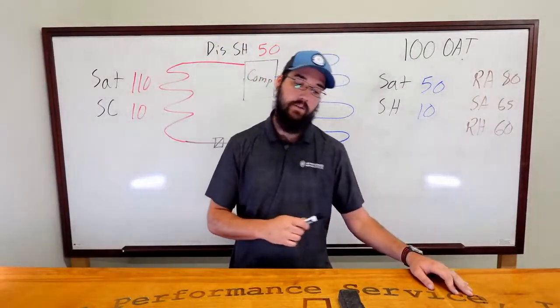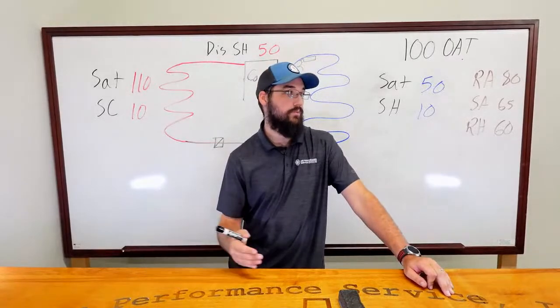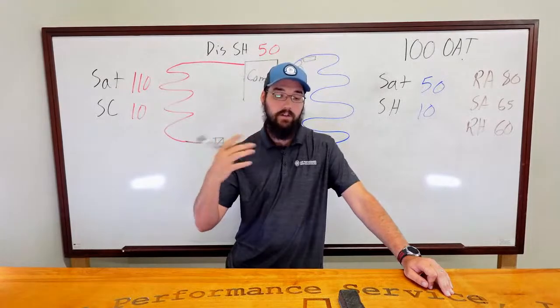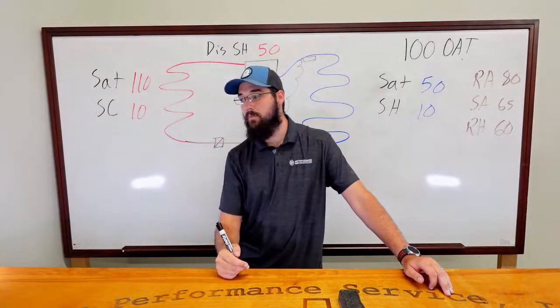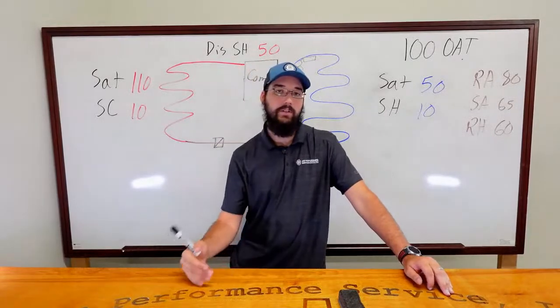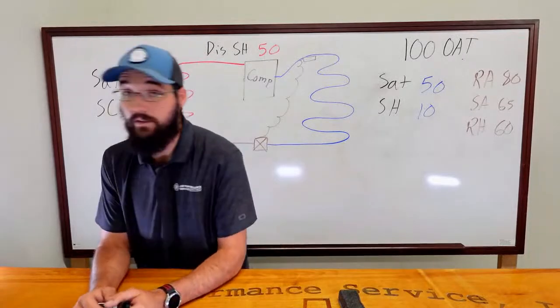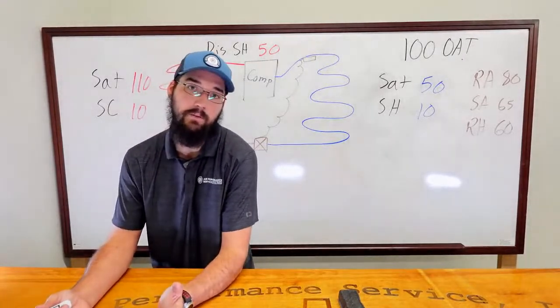Now, keep in mind, though, what's hard about that is three-phase. Three-phase is going to react a little different. Now, this example I'm talking about, honestly, yes, this would be a single-phase example. But three-phase, you know, it's a little different. So don't let that get you. But yes, contactor pulls in, compressor no run, maybe something wrong with compressor.